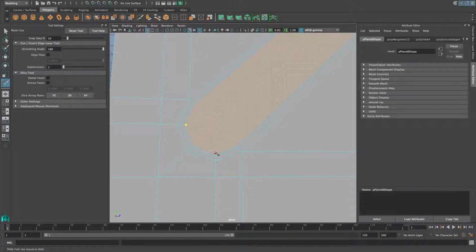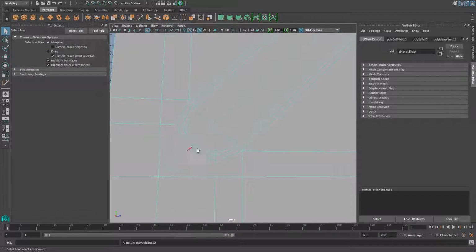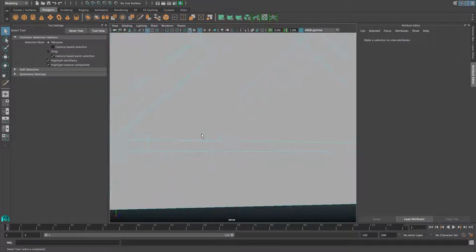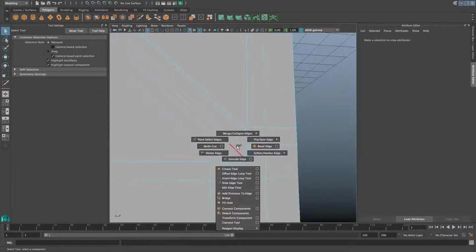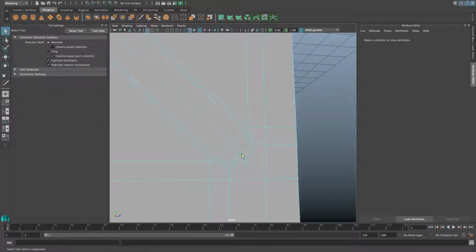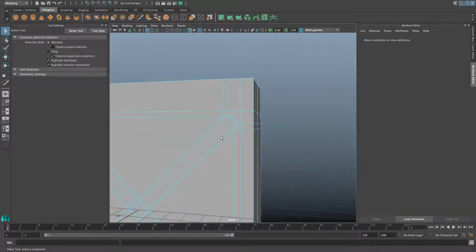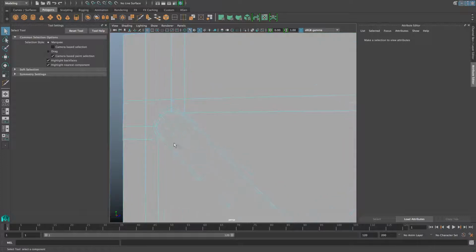I need to take this, connect this to here, I right click, choose edge, grab this edge, ring it, delete edge, yes, delete it. Okay, and should have done this at all of them. So let me fix this issue. Let's grab this one, delete edge. Done here, not done here.